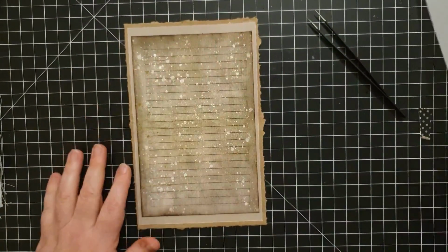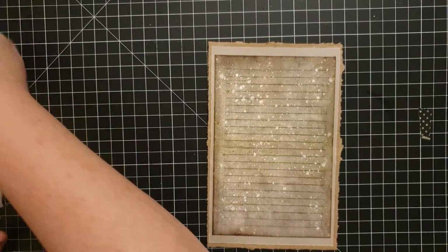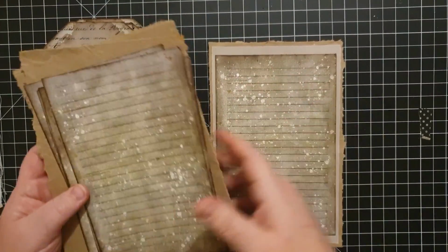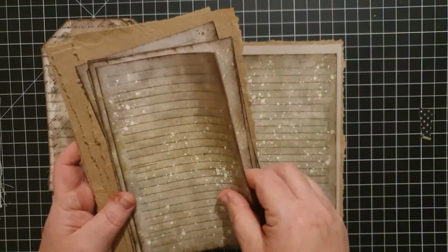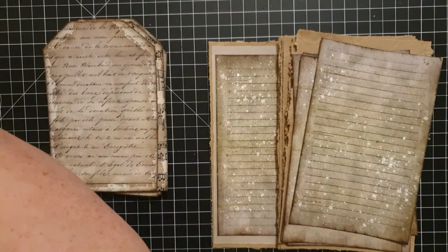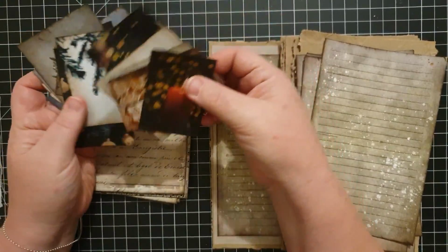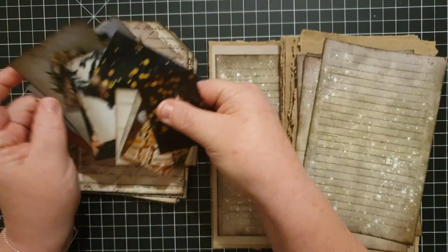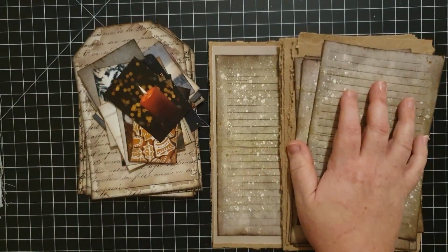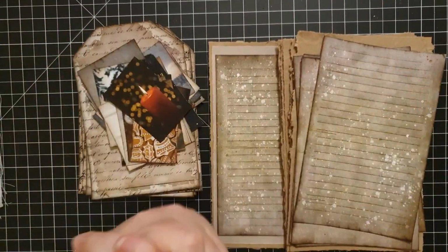All right, guys. So I think what I'll do is, like I said, I'll finish up the rest of my stack here, putting the papers onto here, and then the next time we see each other, I'm going to be decorating the tag fronts with these images. I don't know if I'll use them all, but we'll decorate those, and then I think part 3 we're going to do putting the whole thing together.